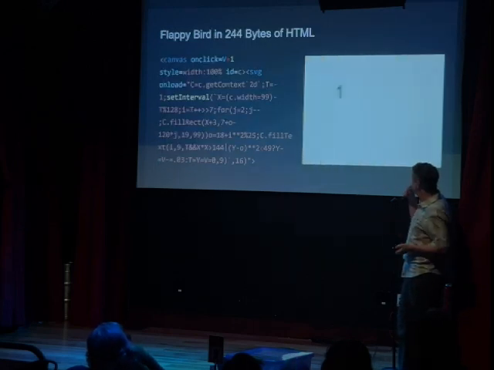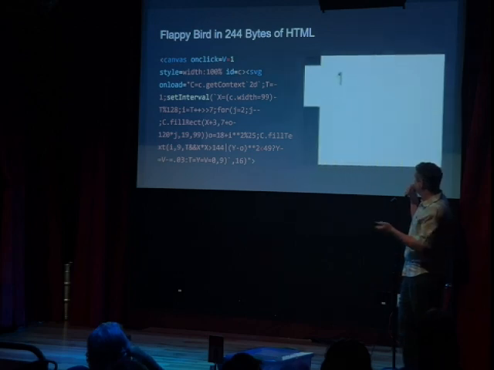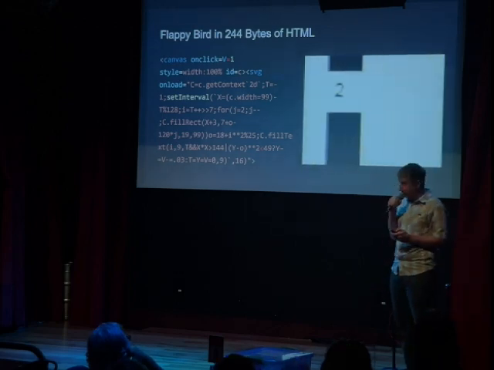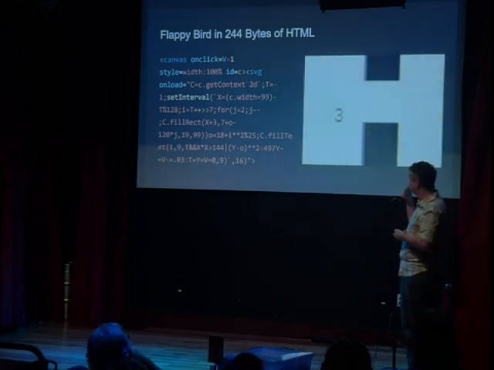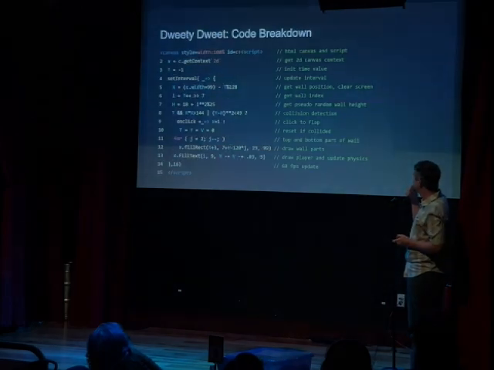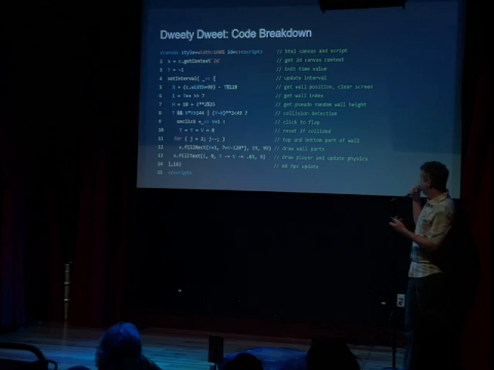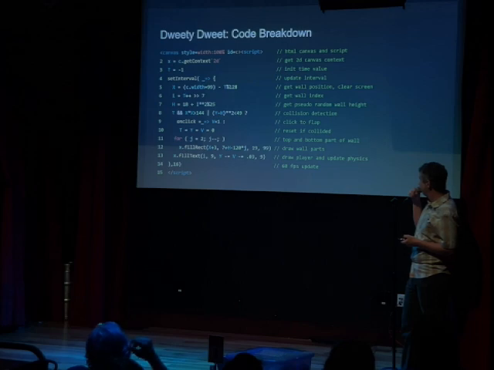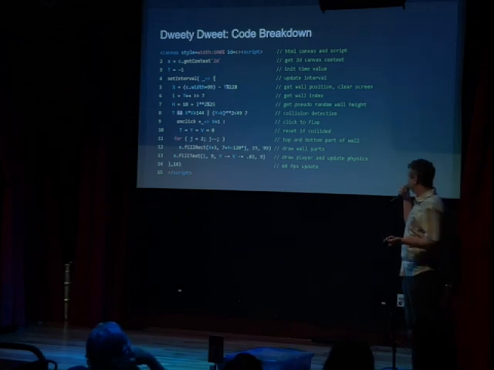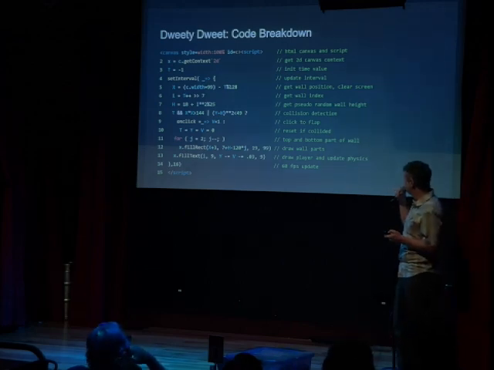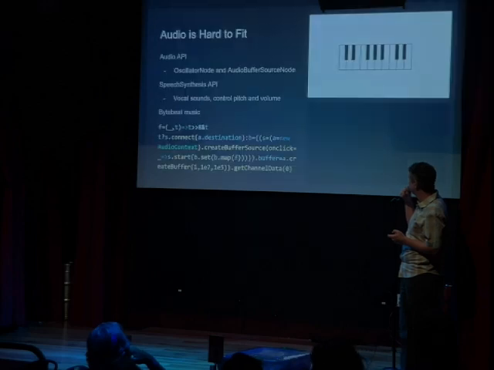So if you wanted to make Flappy Bird that fits in a tweet, it would look something like this. That's HTML and everything. You can just pop that into a web browser and it'll work. So I don't really have time to step through each one of these, but this is the kind of stuff that you can find out there that will break down how each line of code works, and it's kind of fun to learn how it works and experiment with it and just play around with this concept.